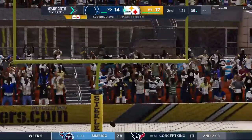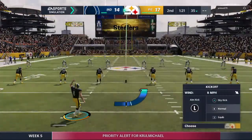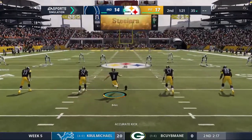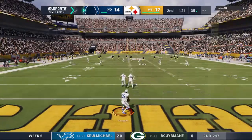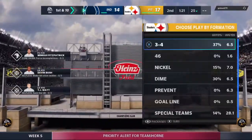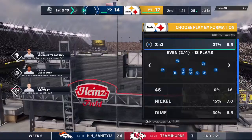It's good, and they'll take a 17-14 lead. That's the score. Steelers 17, Colts 14. Is the kickoff unit as they run up and send this one away. Fielded a couple yards into the end zone. And this will not be brought out. It's a touchback. At their own 25-yard line.